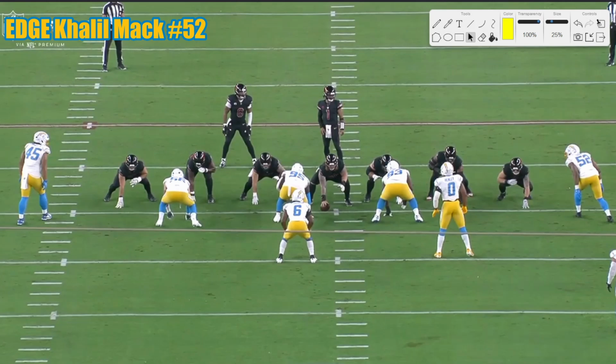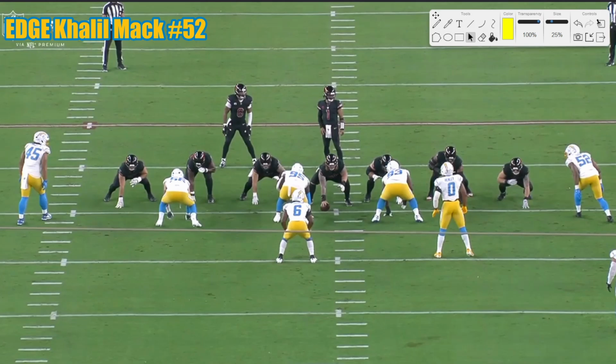But also, I wanted an excuse to talk about Khalil Mack, because Khalil Mack is one of my favorite players in the National Football League. As a Bears fan, I miss him dearly, and he had a pretty damn solid performance against the Arizona Cardinals, all things considered. That defense in LA did not have a great game as a whole, but Mack certainly stood out, made some pretty impactful plays, so I figured I'd give him his flowers here. I'm all about giving guys I'm a fan of their flowers. So without further ado, let's jump into this.